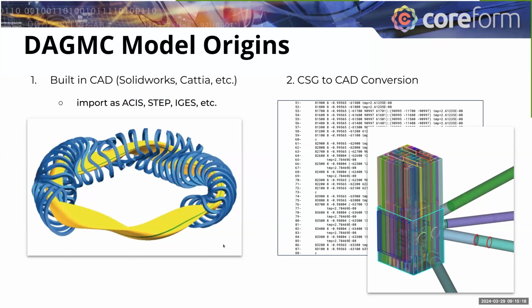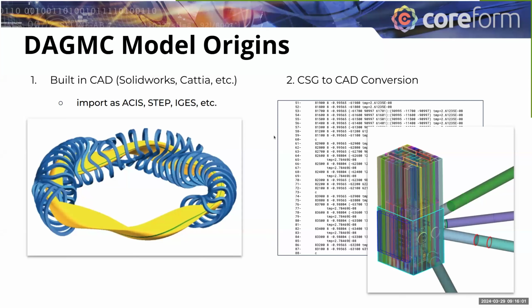This is pretty common for things like the stellarator model, which is not something you would want to attempt to design in CSG. These almost always come in from a CAD model or some other system that creates these surfaces in some kind of boundary representation format. Once that's in, you can add the metadata required to describe material assignments, boundary conditions, and temperature information for the neutronics code, and then export your DAGMC model. That's one variation, and that's something we've covered to some degree in a previous seminar that's linked in the slides here.